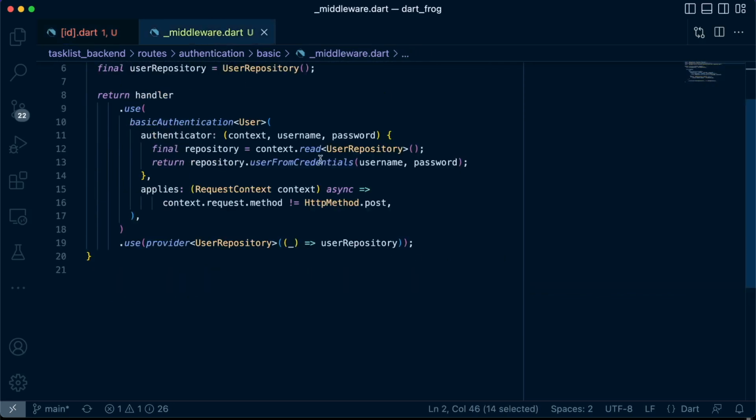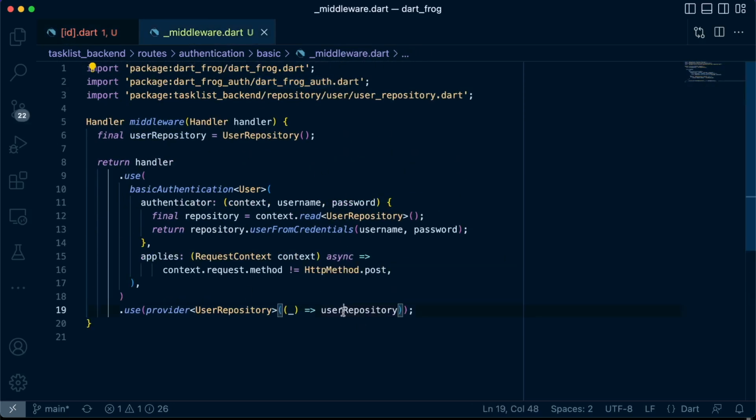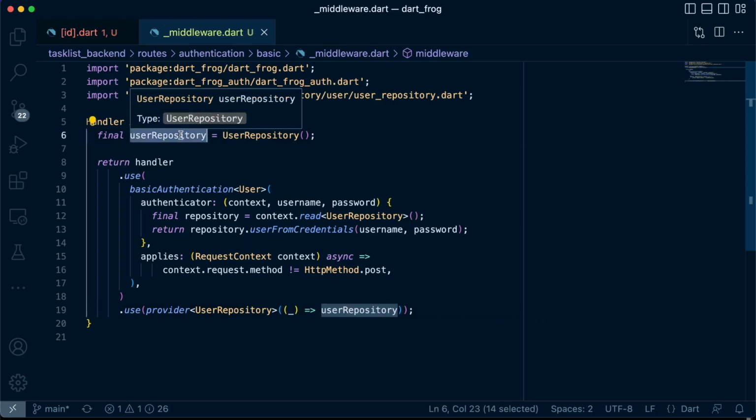So the only thing I did was create a private variable that will be used within this middleware over here, then just pass this. I think it stores, it's more like the way we talked about data caching. It stores the information, so it isn't a new user repository that's created when you're passing.